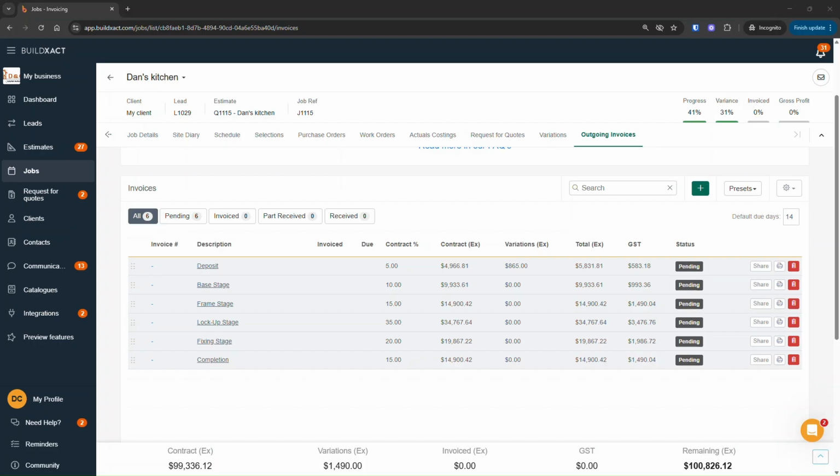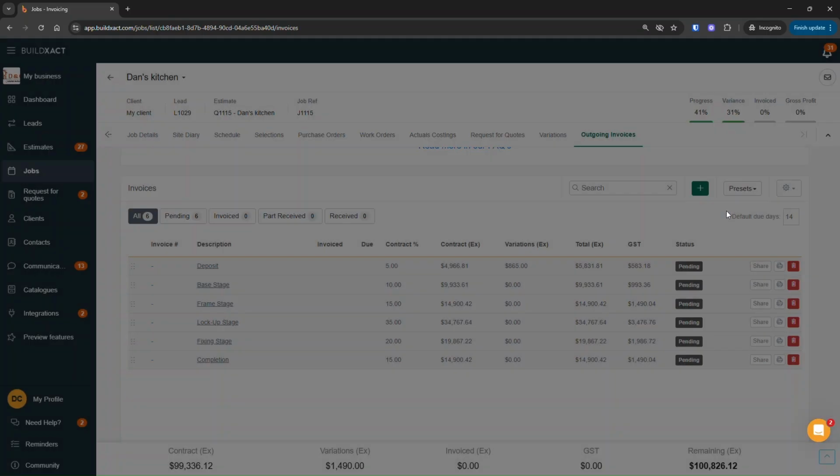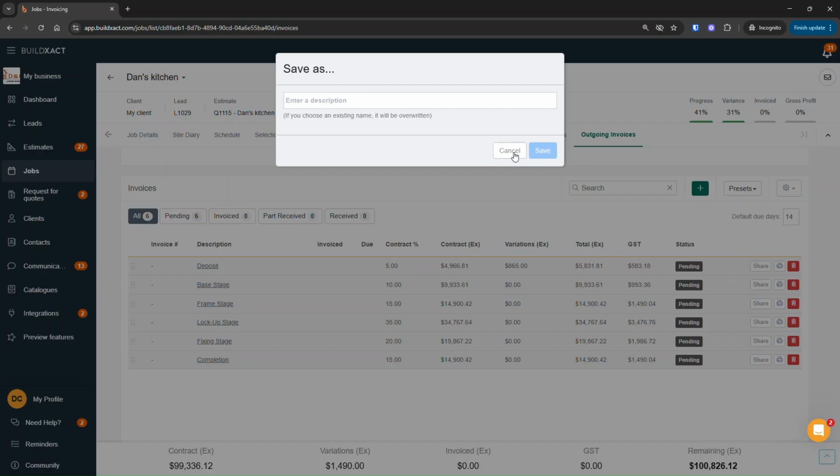And then into the second point of, if you commonly deviate from this, can you preset your own? And the answer is yeah, 100%. So I've already got one called example. When you save a preset via here, you give it a name and it saves it.